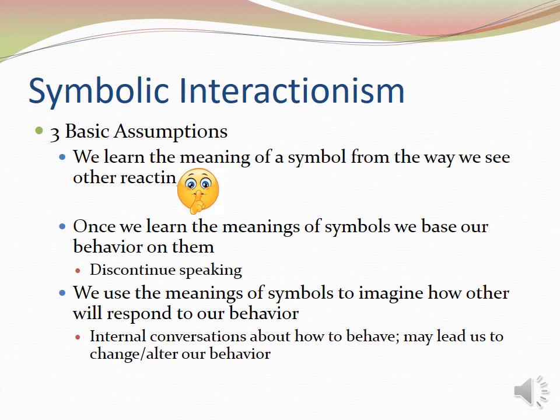And once you understood the meaning of the symbols, you started to imagine how other people would respond to that symbol. So that's when you started to see other kids making that hand gesture, maybe to get the class to be quiet if they were interrupting the teacher, or if they thought maybe you were going to get in trouble at lunch. It allows us to have internal conversations about how to behave and can allow us to change and alter our behavior once we understand the way everyone else interprets and understands symbols.